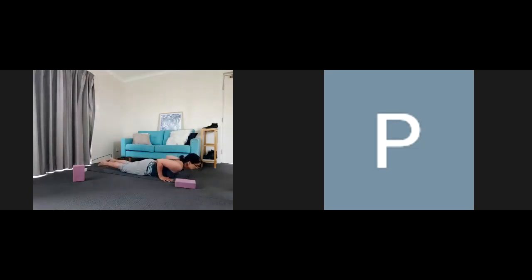Exhale and lower down. Point your feet, slide your hands outside the mat. Roll your biceps back, squeeze your shoulder blades together. Inhale, extend forward and up. Exhale, lower back down. Now plant your hands next to your ribs.